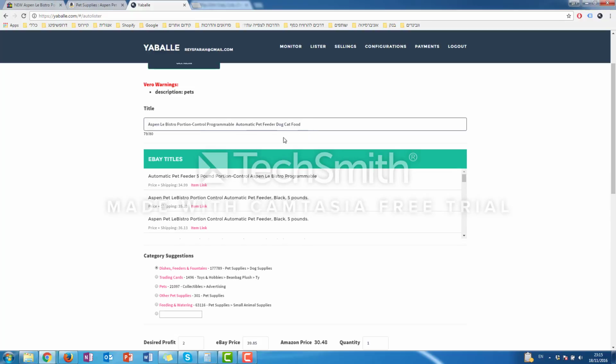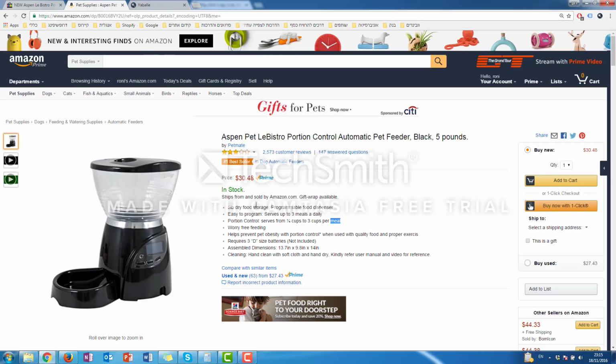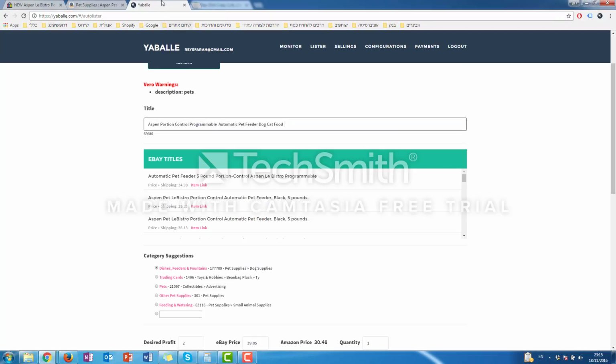And it looks good, but you see, I forgot this sign here. This sign is not good. We don't want signs on our title, so I took it off. And I can see if I like the title, maybe Le Bistro is not what I need, because it's not really a word, so I will take it off. And I will put something better. I will put, as I said, storage, because it's a storage.